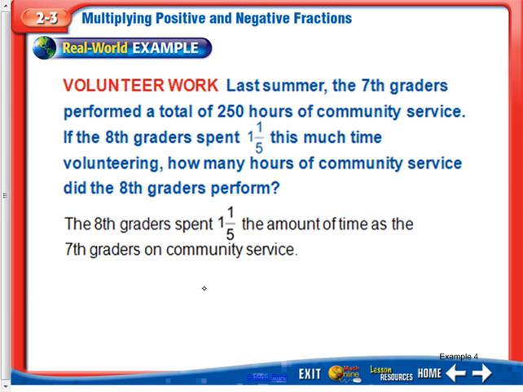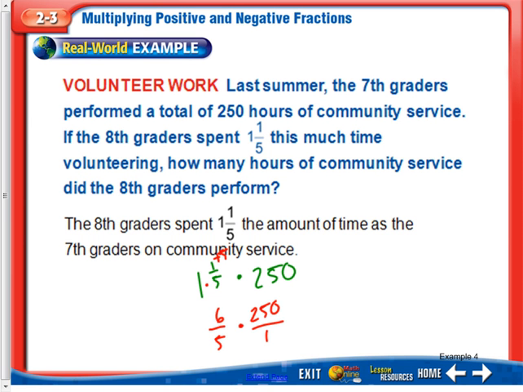So let's go ahead and multiply. We're going to take 1 1/5, and we're going to multiply that by 250. Okay, so what we're going to want to do here is get this mixed number into an improper fraction. So 1 times 5 is 5. We add the 5. So we're going to get 6/5. All right. And if we write any whole number as a fraction, you're just going to put it over 1. So 250 over 1. Okay. And the reason that works is 250 divided by 1 is 250.